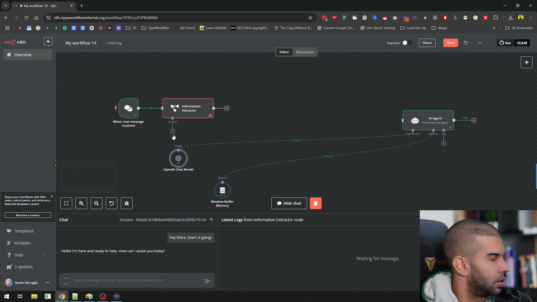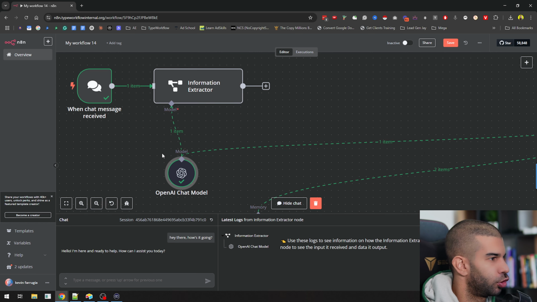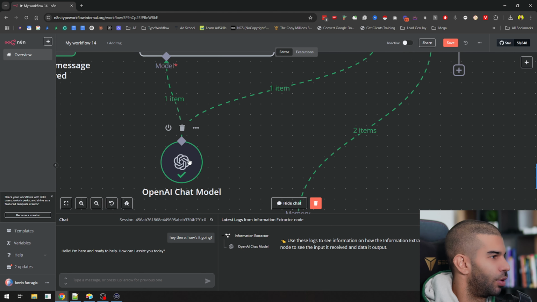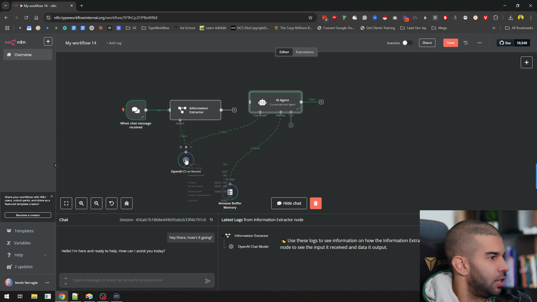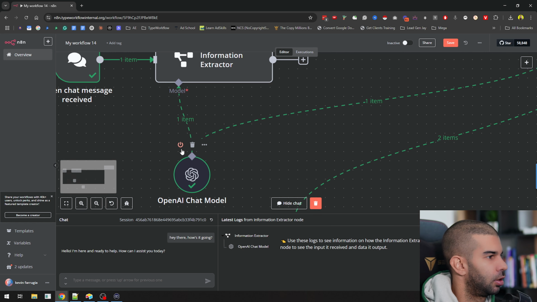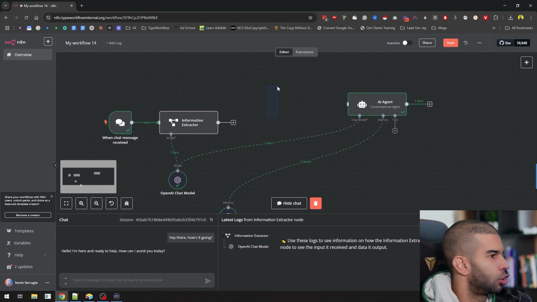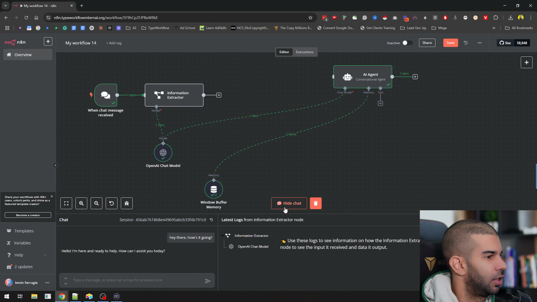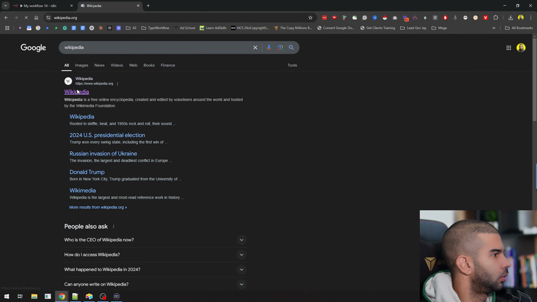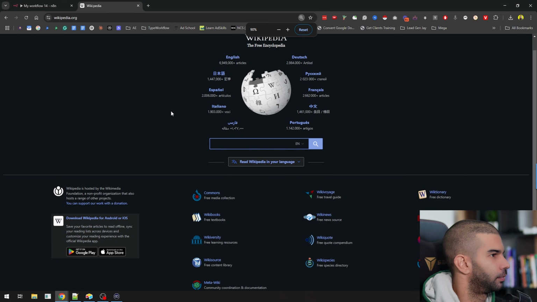We also need to connect this, as before, to a model. This is also good to know: you can connect multiple agents to the same brain, the same model. You can alternatively create this and connect it again like so. But since I already have the brain right here, I might as well just delete this and connect that to the same OpenAI chat model. So over here, let's see what we get if we run this. Extract information. Let's go to Wikipedia and type in, I don't know, dogs.